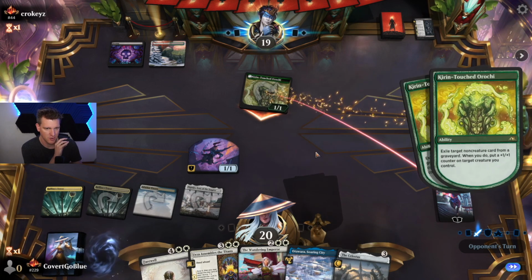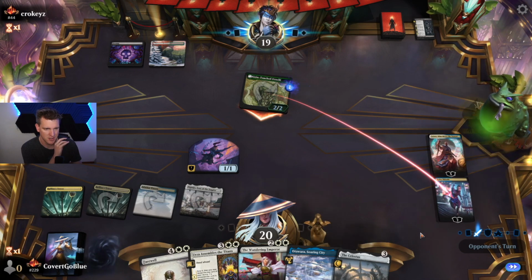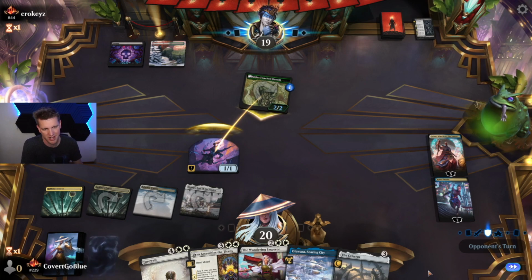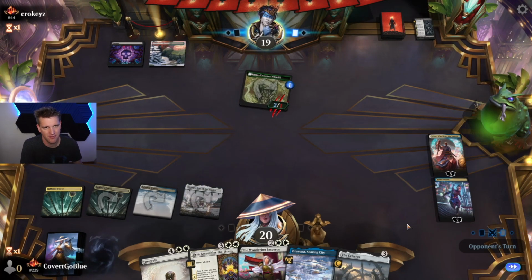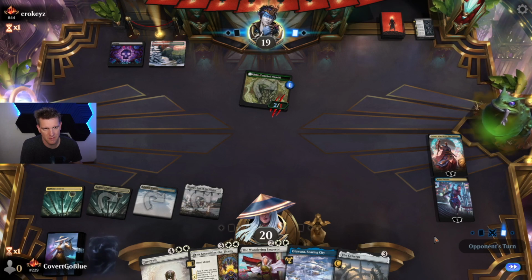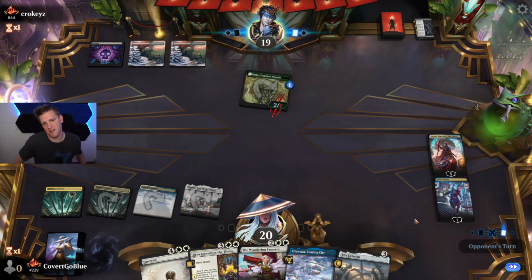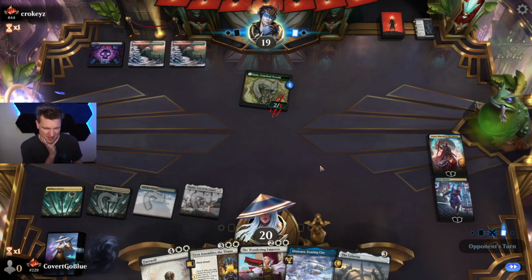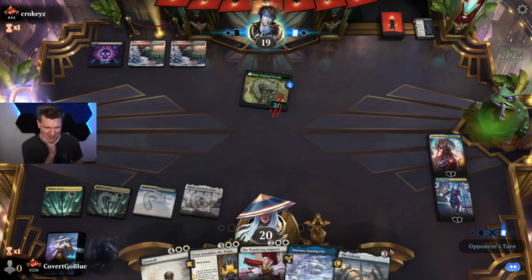Yep. He does get to go after this Kaito, which... Do we just let that Kaito go? Nah. Let's try to protect our little friend. Come on, man. Have a land. Come on. Come on. Yes. All right. Game on. I mean, it's probably already really bad for him, but at least he's probably not going to scoop.